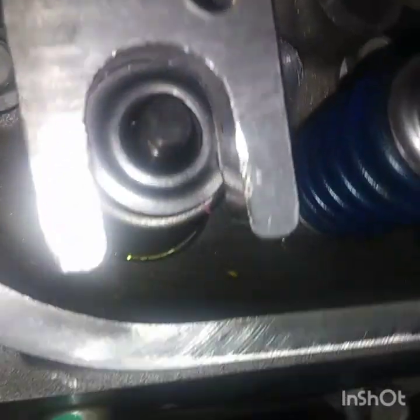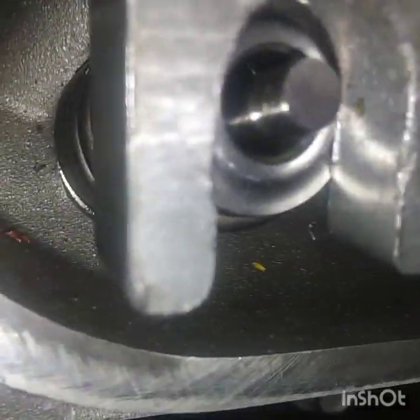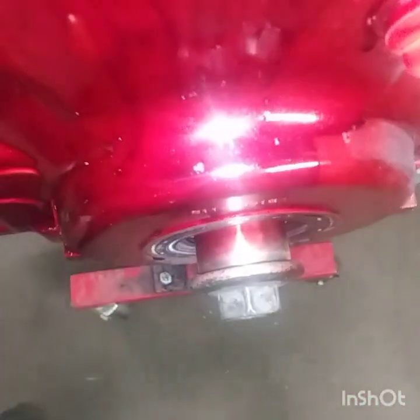What I'm doing right now is changing out these valve springs. I already showed in another video how to do it. As you can see right here, they've got these two little keepers that sit right in there. You take a tool like this right here, stick it in that hole down there, and you squeeze down on it. Then you take a magnet and you pull these keepers out. Once I pull this tool off, the spring is gonna come up out of there, then I put the new spring in, mash it back down, and slide those keepers right back into this little slot right here.